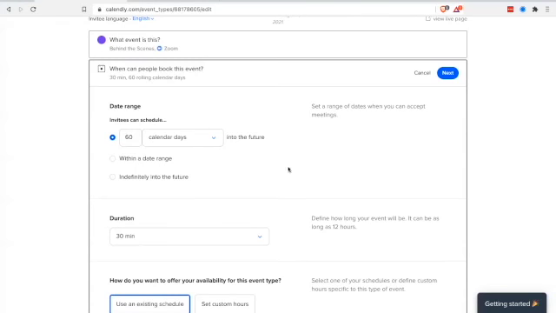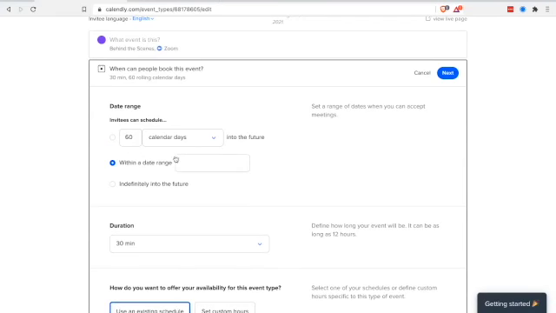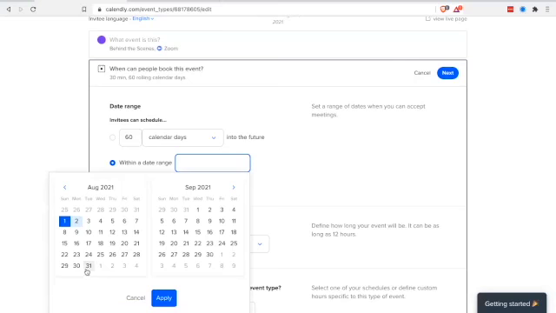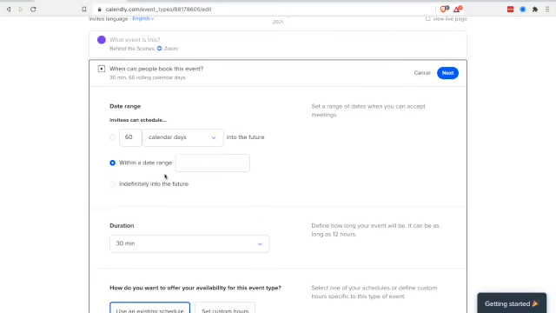But then in Calendly, I wanted to set up some default times. First, let's talk about this date range. You can set it within a certain number of days. So you can be like, all right, I only want to talk to people in the next month, so you can set it within 30 days or 60. You can set it to be like, okay, I'm only scheduling these one-on-ones until the end of August. So I'm going to set it to there.